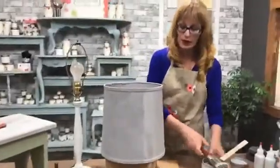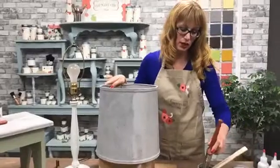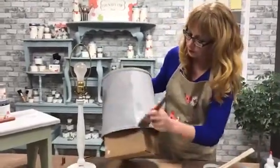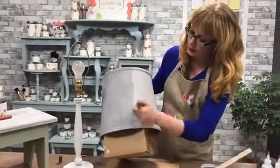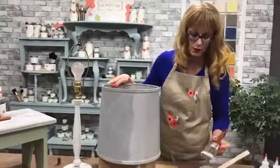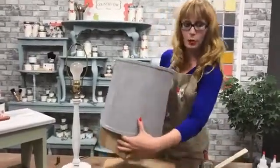Okay, let's see. I think I need to finish a little section here. All right. So now that we have done that, I'm just going to turn it around so that that part can dry.